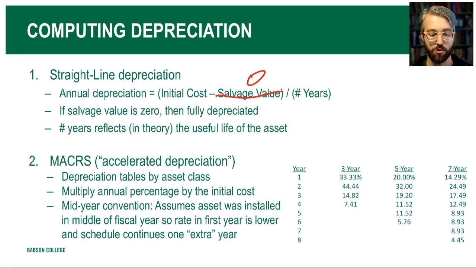And that number of years should, in theory, reflect the useful life of the asset, although the accountants don't necessarily take into account business realities. And in particular, often businesses like to be able to ascribe shorter life cycles for depreciation purposes to their assets. And so they may sort of be allowed by the accountants to use an exaggeratedly short period of time there, depending on the rules.